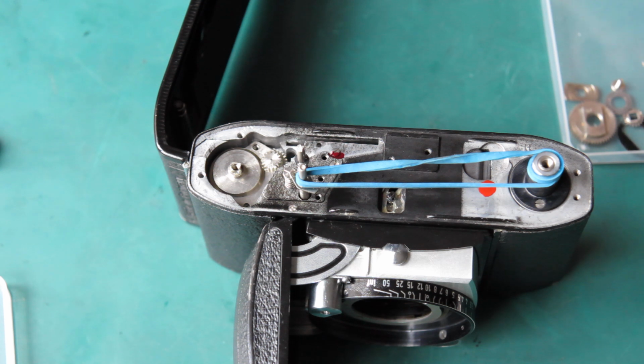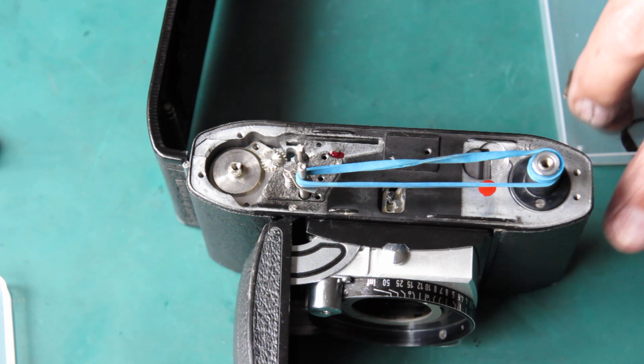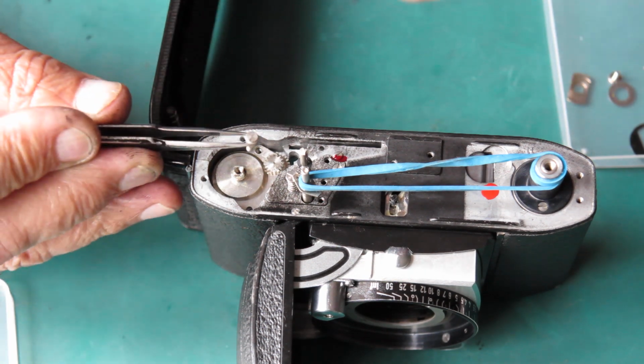2 screws. One of them's gone hiding. Yes, it is. Where's the post? I had it here a second ago. No, it's properly hiding. It wasn't hiding well enough. I've got it back. This is what we want.